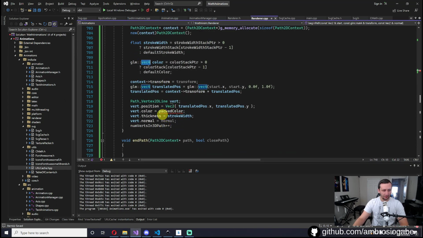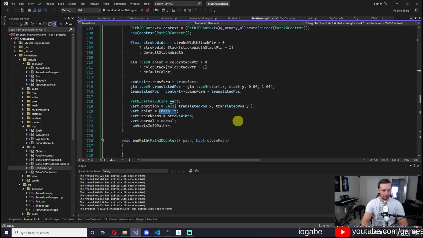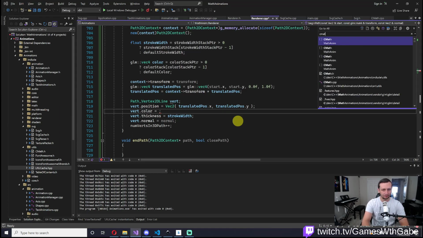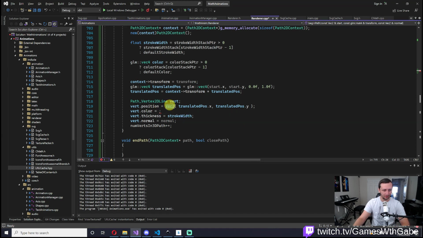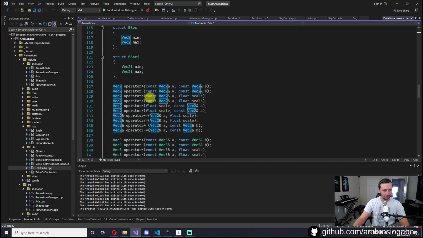We have a GLM vec4 though, but I think I have something that converts between them. I'm trying to think of how I labeled this. Let's go into where this is defined, vec2, 3, 4.